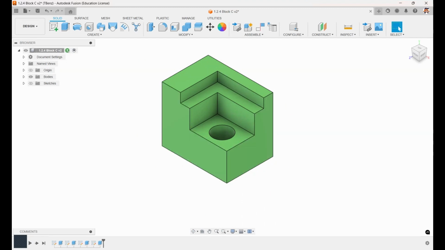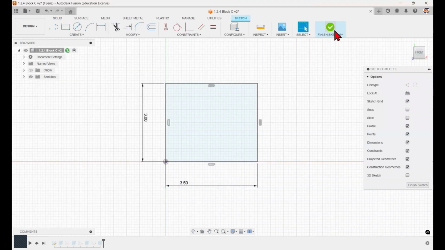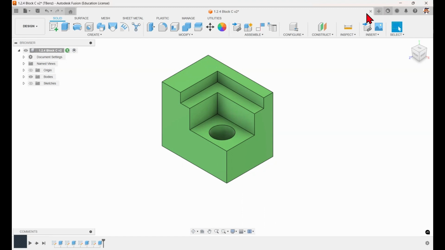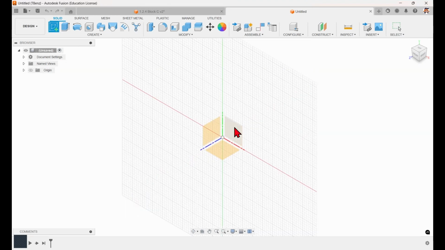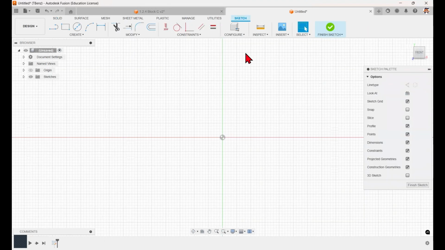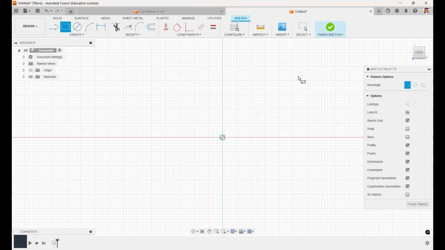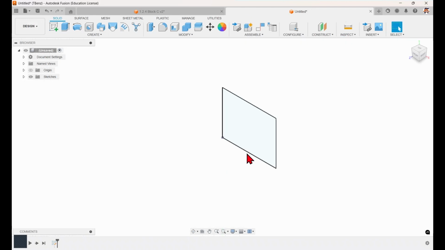Now you can see that my background is nice and white. If I go back down here and look at a sketch, boom, I can see my sketch mode. I'm going to exit out of this one. I'm going to make a new part so you can see what's going on. I'm going to come up here, make a new part, and grab my XY grid right there. Well, now you can see that I have my grid. So I'm just going to make a quick rectangle. I'm going to finish that. Oh, now you can see that I'm in 3D mode because the grid's gone away. So now I know that I'm in my 3D tools.